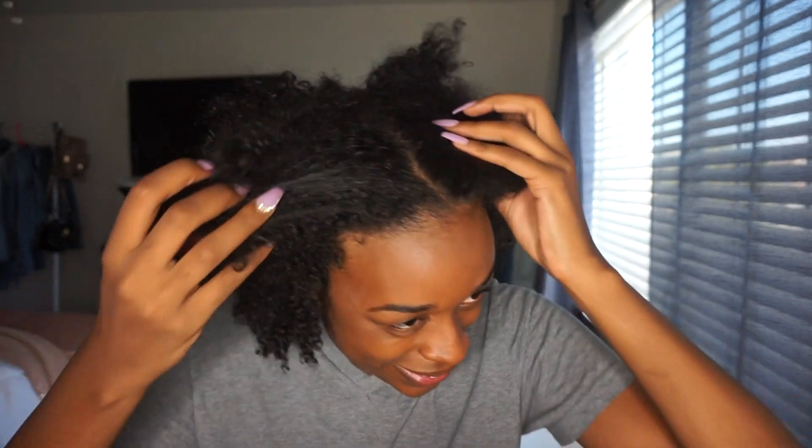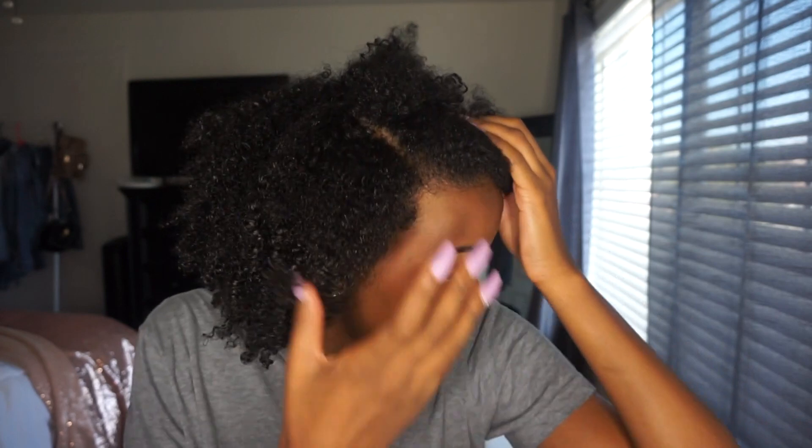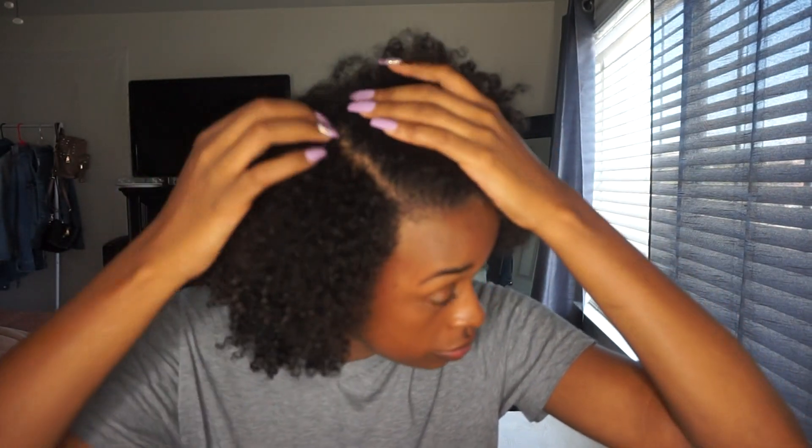It was cool. It's my first time using it, but my hair does look pretty crazy right now. So I'm gonna go ahead and do a wash and go on camera. This is probably gonna be like my third wash and go. I don't really wear my hair out because I don't really care for the look — I like long hair. I got rid of the rest of my heat damage in the front, so it's really, really super duper short.